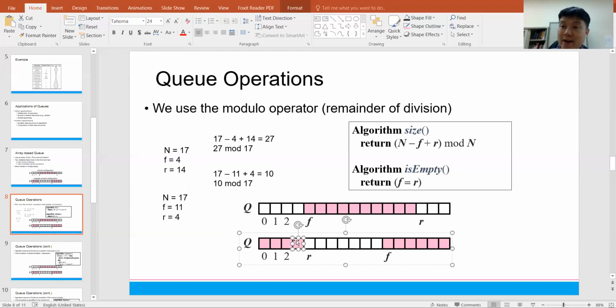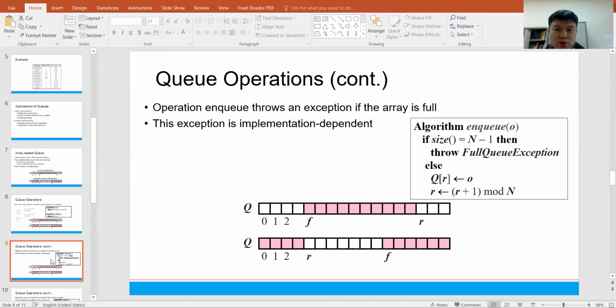There are 10 elements in the queue. All the pink elements are the queue's elements, and whenever f and r are changing, we don't care about the numbers, because using the formula we can still get the size, the number of elements in the queue.